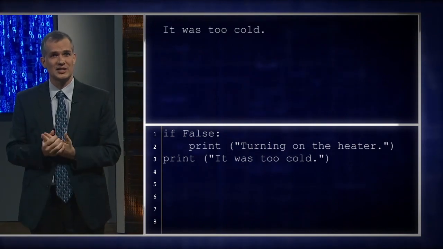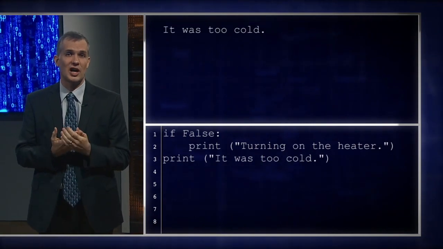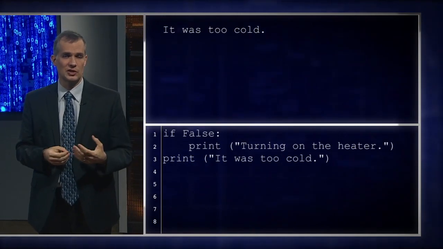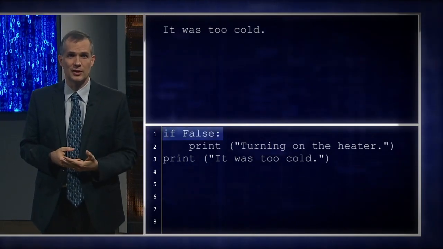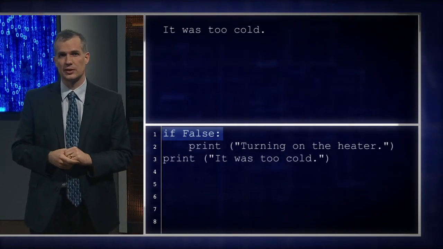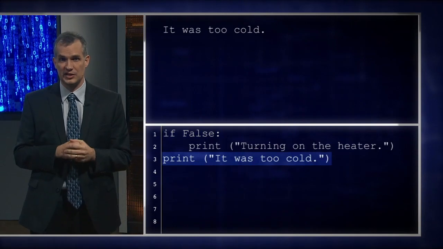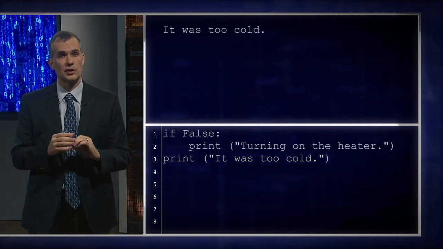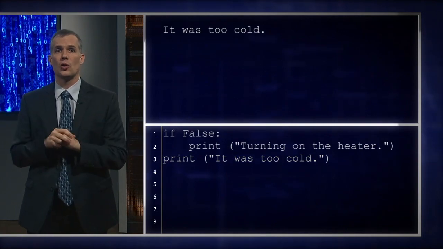Okay, in this case, the print statement, it was too cold, is not indented, so it's not part of the if statement. The computer comes along, sees the if statement, checks the condition, which is false, and skips the indented lines. Then it goes on to the next line of code, which is not indented, and it executes it. So, the statement printing "it was too cold" is executed.